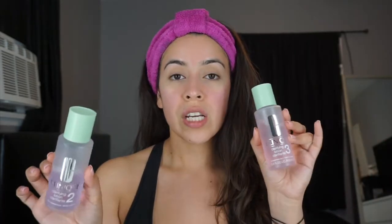Moving on — after the face mask I use a toner. Right now the only two toners I have are Clinique toners: one is for combination/oily and one is for dry combination, and I alternate depending on how my skin is. On my other video I showed you guys the Pixi Glow Tonic — I get it at Target and that's my holy grail. For today I'm going to use the dry combination one.